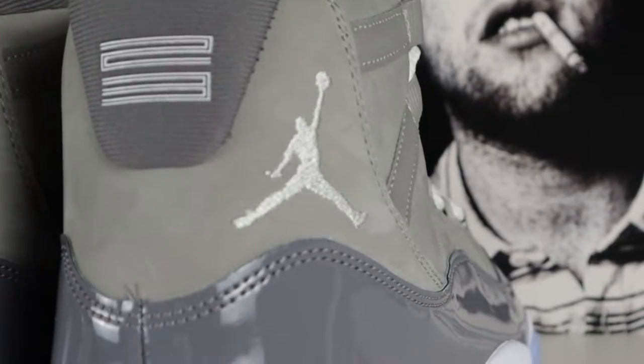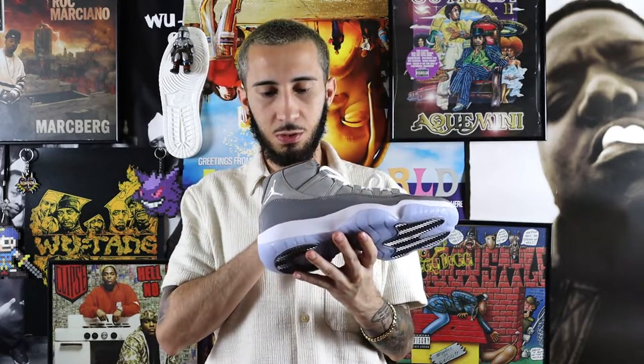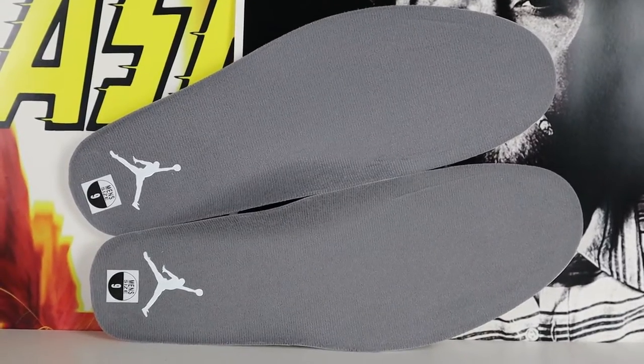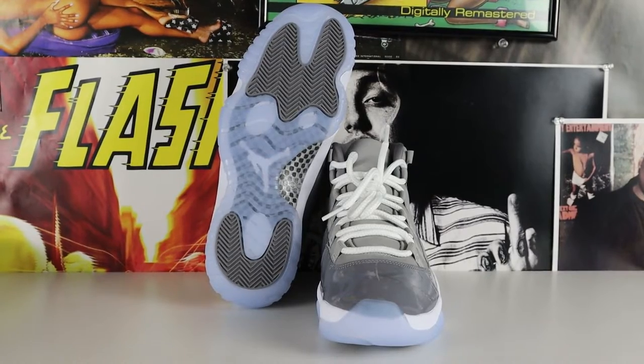The tongue is completely suede, just like the rest of the upper. Coming to the ankle of the shoe, you have a gray Jumpman stitched, and then on the very back of the ankle you have a 23 hit in white. The sock liner is gray — not the most quality sock liner but it's alright. There's a gray insole with a white Jordan hit. Feeling this shoe, I can see they made a million pairs — the 2010 pair just feels better.